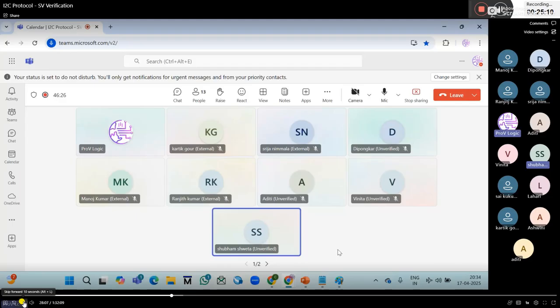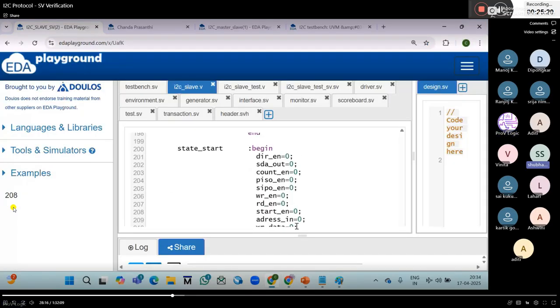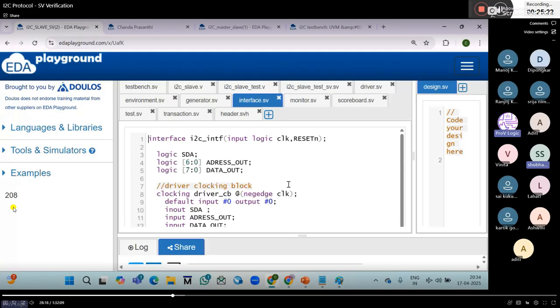Interface is used to communicate between the DUT and the driver, and virtual interface is used instead of interface, as a, what to say, I'm actually forgetting that. Something like static DUT and dynamic testbench.